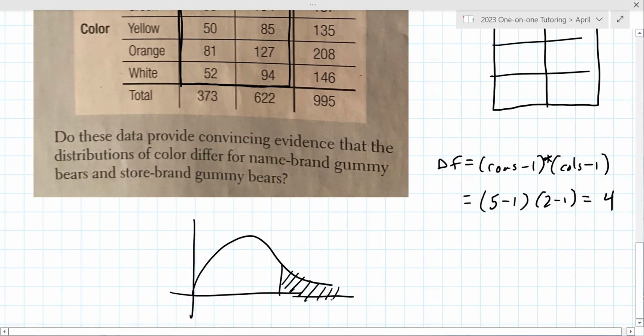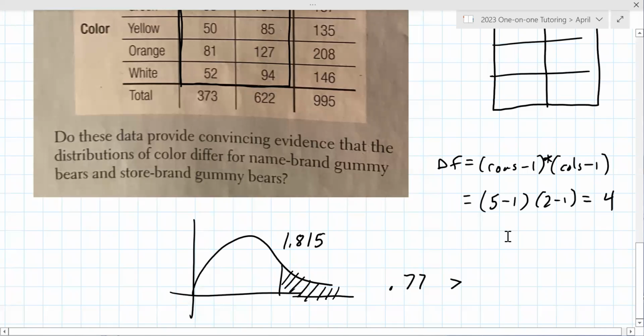And then your distribution here, you've got a chi-squared value and then a p-value. I got 1.814, or 1.815 if you round it up. And then what's your p-value? I got 0.77. Oh, really? Yeah. Okay. So this is much greater.